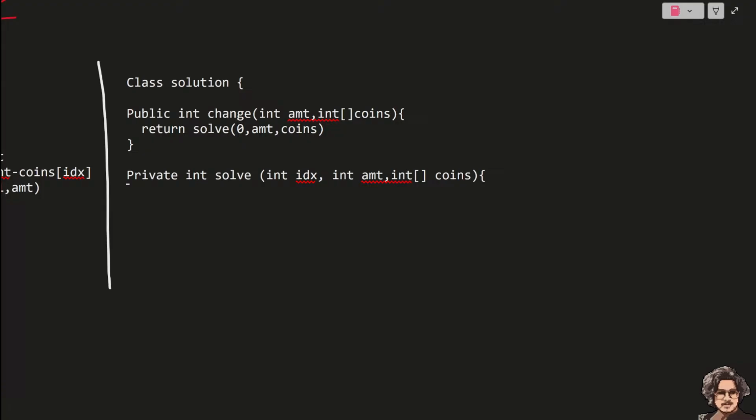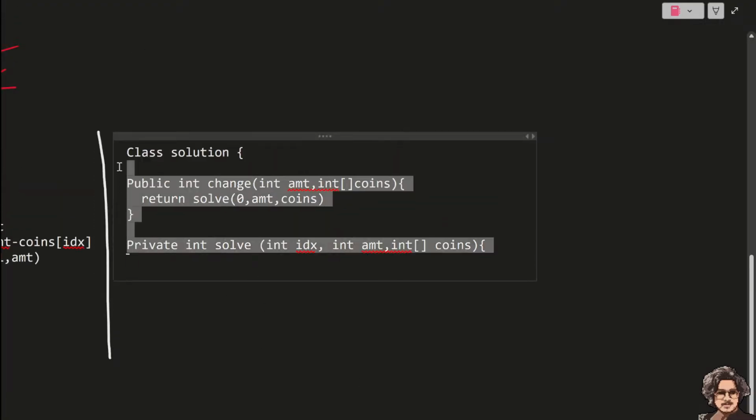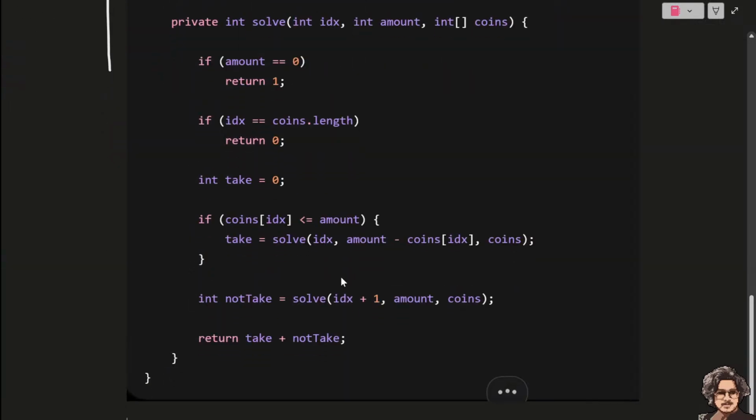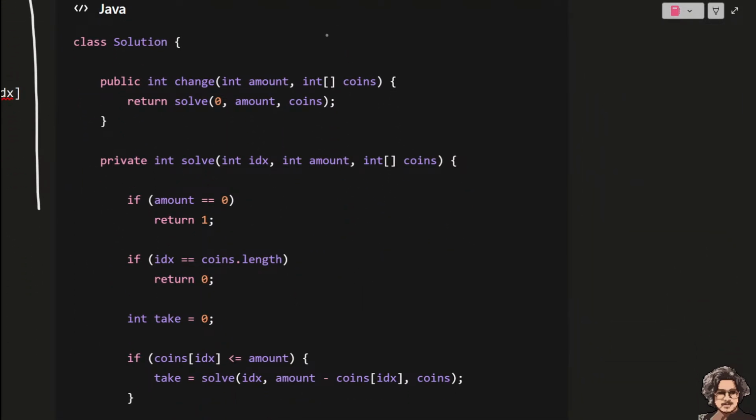See the first recursive code of this one, this is Java. We paste it. So this is the Java code: private int solve with the integer array. The base case is if the amount becomes 0, we return 1, because we reach a solution.